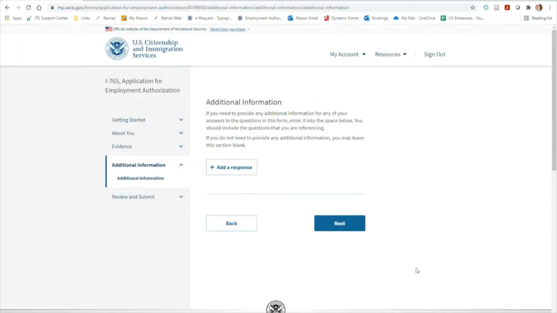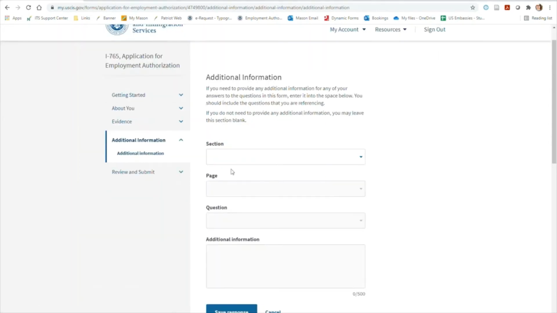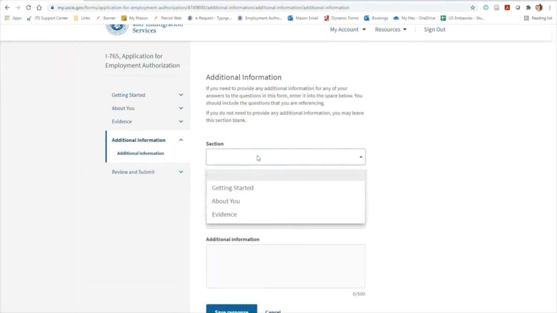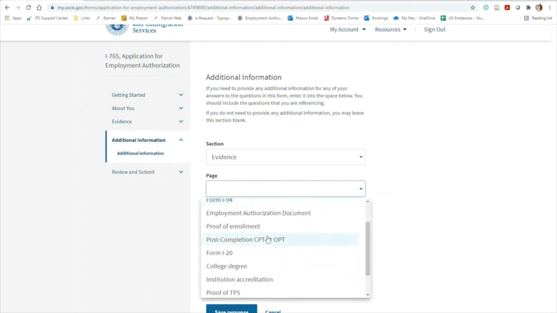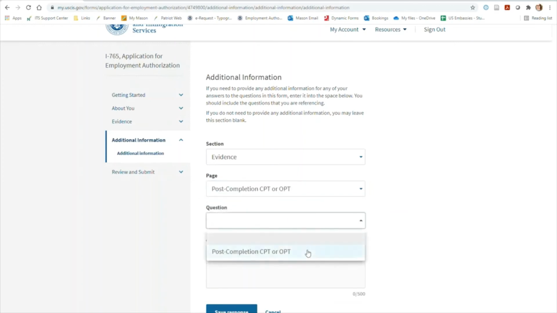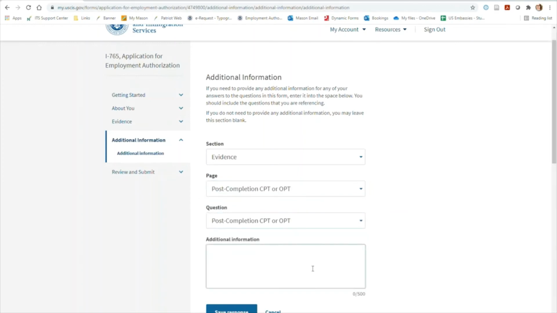Now you can add additional information. By clicking Add Response, you can explain the answer to any question previously asked. For example, if you have completed CPT, you will choose the section Evidence, the page Post-Completion CPT or OPT, and the question Post-Completion CPT or OPT.